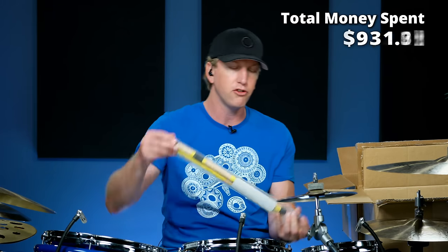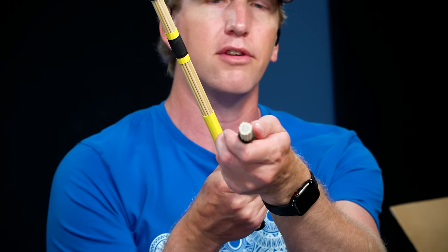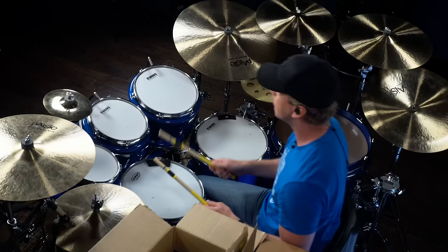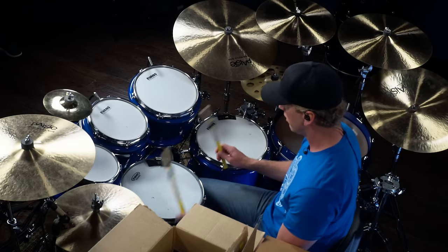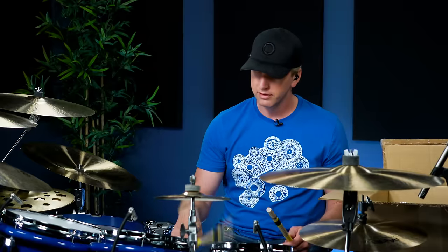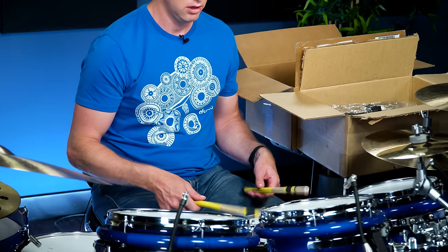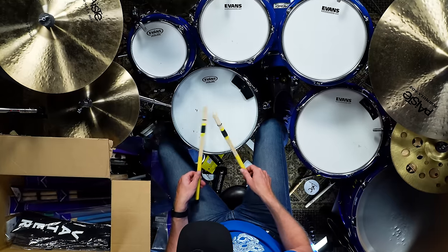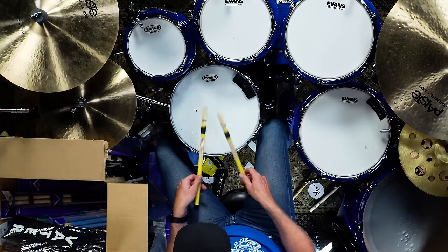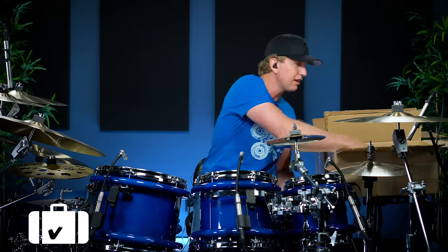Then we have the Stingers by Headhunter. Foam core surrounded by 12 birch dowels. Okay, so similarly to before, we tried a thinner set of sticks like this with that foam dowel insert, again just to provide you with a little bit more response and bounce. I said I couldn't feel it with the previous ones, but if I just do a normal kind of medium full stroke roll, quite a good response. Very cool. So I'm going to give those a 10, I'm going to keep those. I actually like the thickness of them.